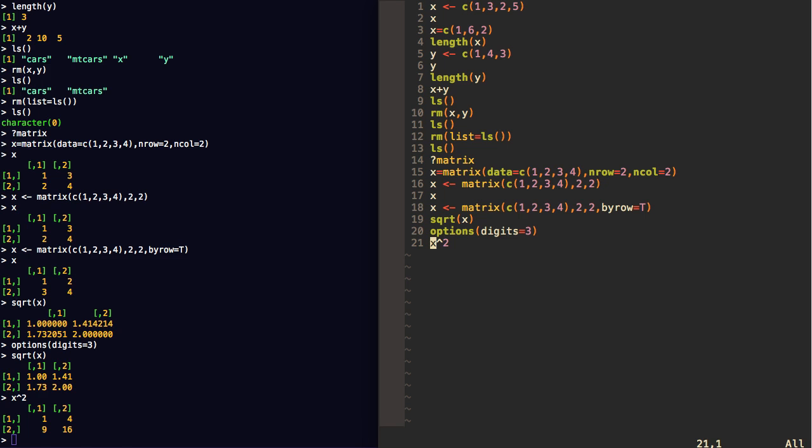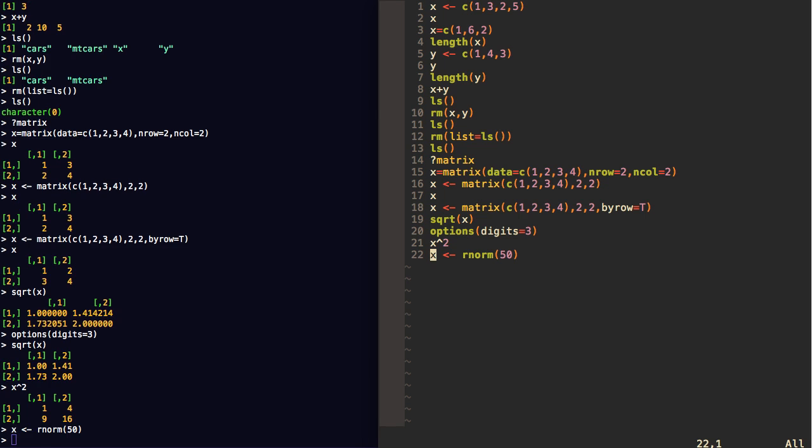Okay, so now I want x to be a vector of random normal variables. Who would have thought we might want that? And if you ask for help about rnorm, you will find that it is one of a very large family of very, very useful functions.